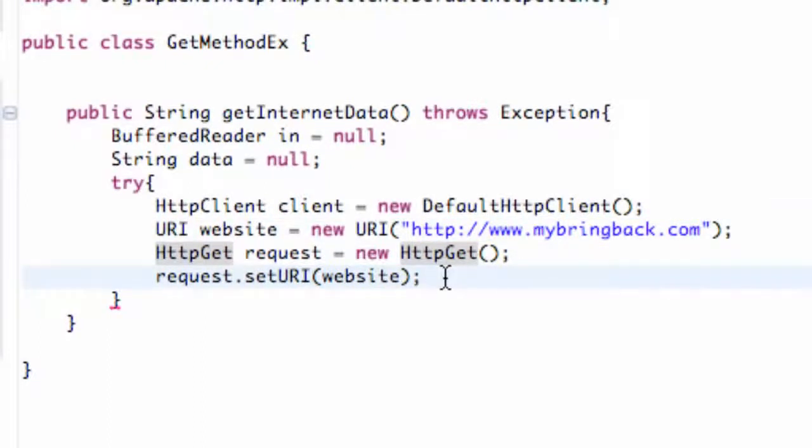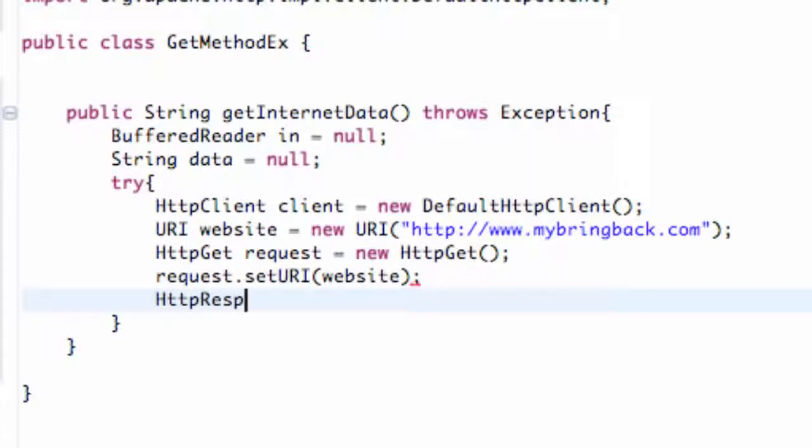Now we're going to set up basically the information that we're getting from the website, and that's going to be our response. So we're going to set up an HttpResponse, and we're going to call this just response as well. And basically this is the most important method to make everything happen. It's an execute method on our client.